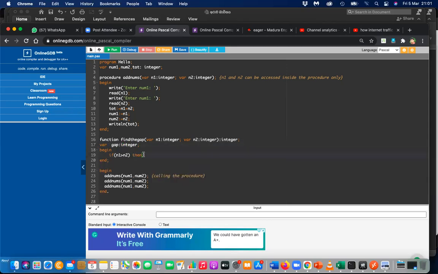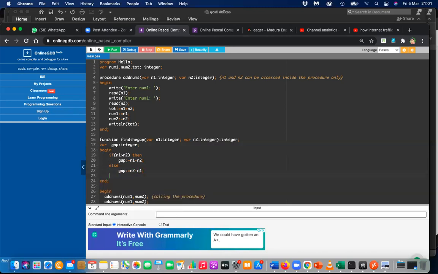If n1 is greater than n2, then gap equals n1 minus n2, so the bigger number is first, then the smaller number. Else you can say gap is equal to the bigger number, which will be n2 minus n1.